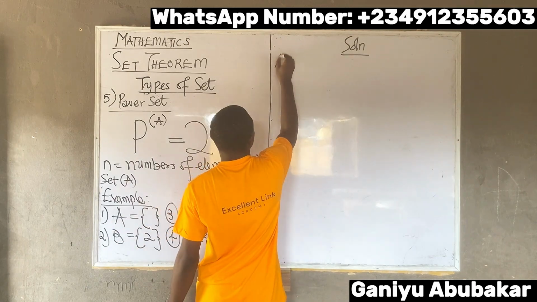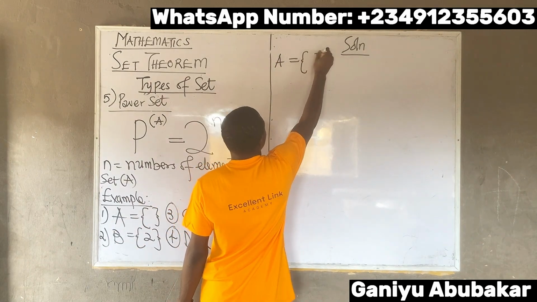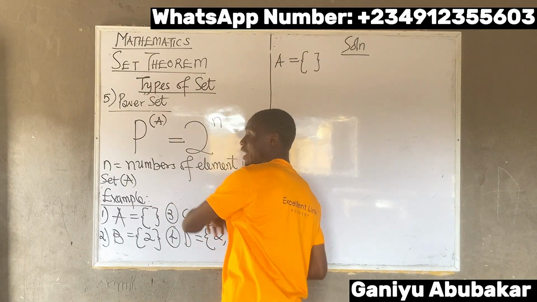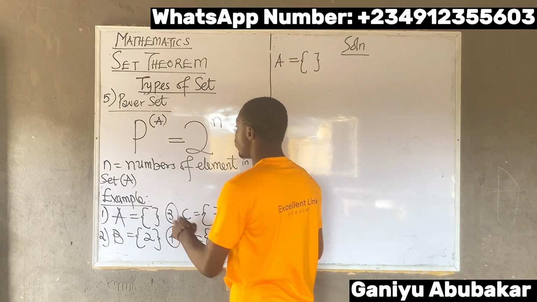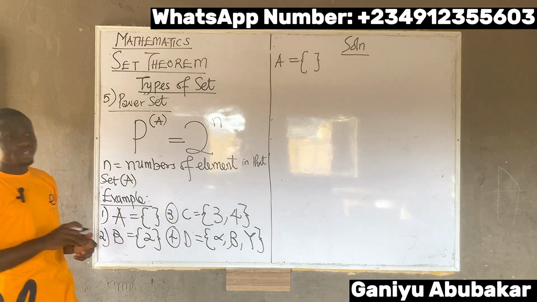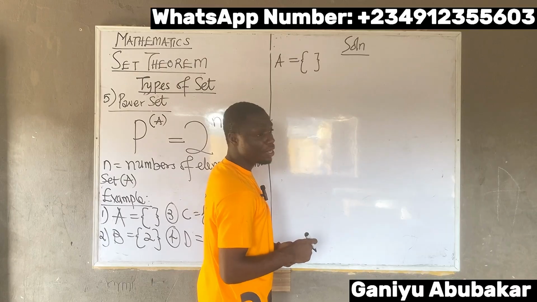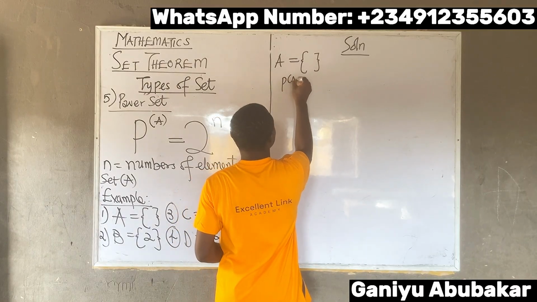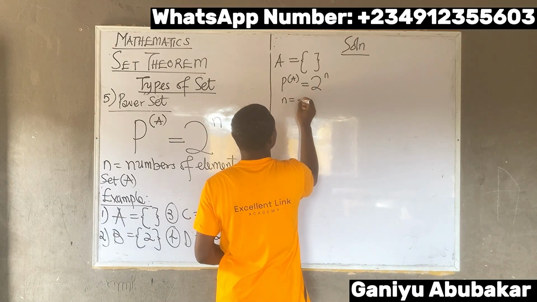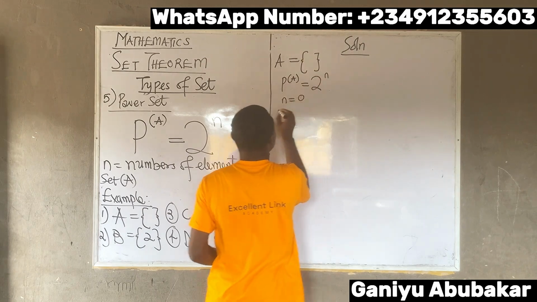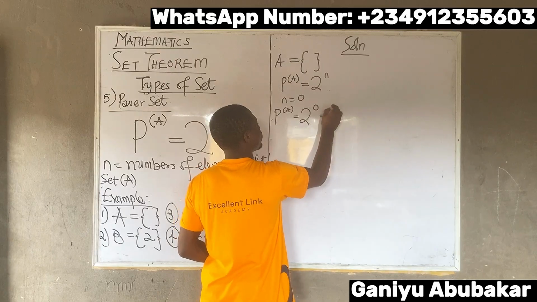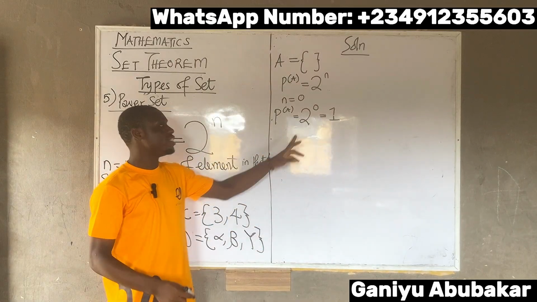Number 1 says the given set is an empty set. So we are taught to write out the power set and also list out the subsets. For each question you have 2 answers. The power set of A is 2 to the power n, and n is the number of elements, which in this case is 0. That gives you the power set of A as 2 to the power 0, and that's 1. Anything to the power 0 is what, please?